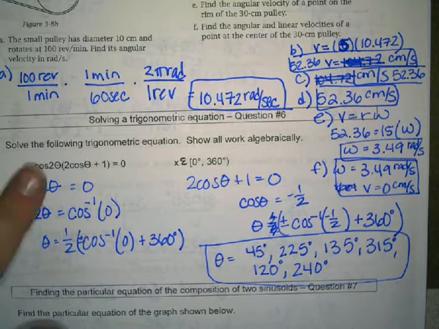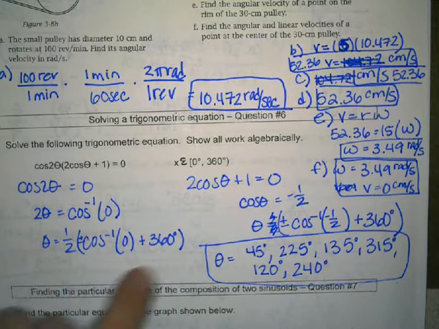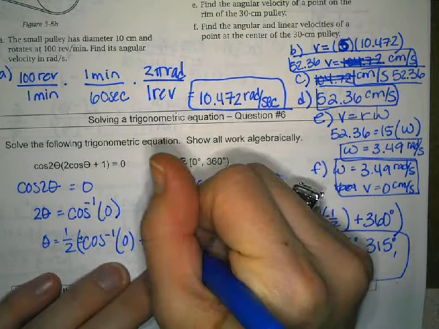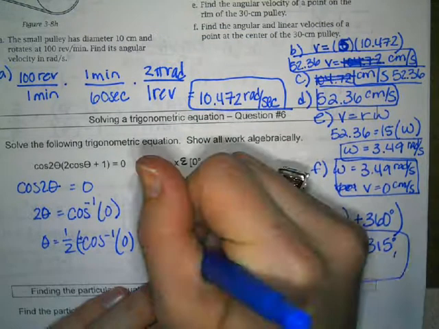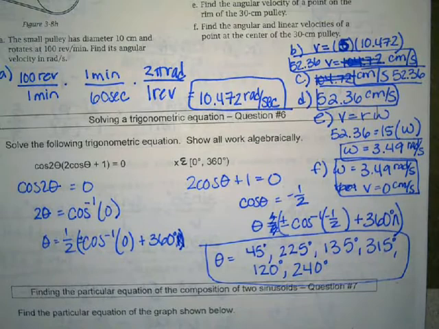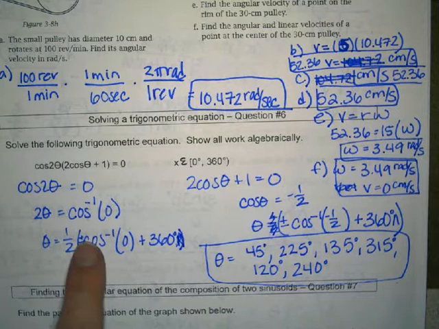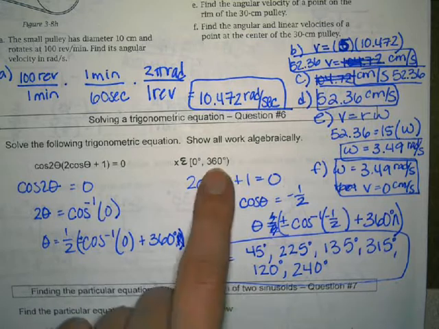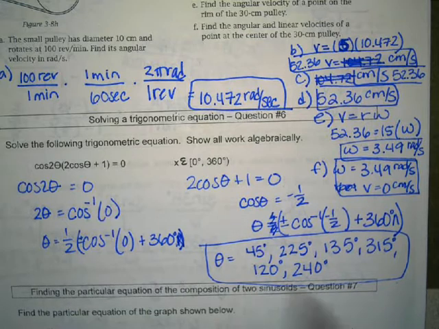So I'm not going to go through this again since we've talked about how to put it in our calculators, but notice, oh, I missed something there. There should be an X, or an N. When you put it in your calculator, you're going to have 4 different equations: the plus version and the minus version of one equation, and the plus version and the minus version of the other. And then you just want the answers between 0 and 360, which end up being those answers there.